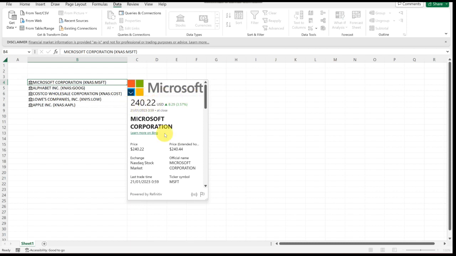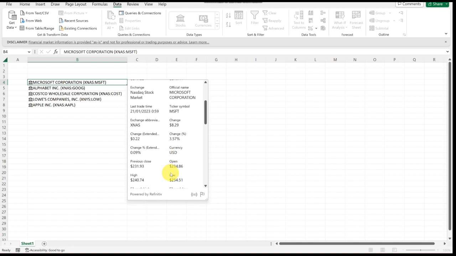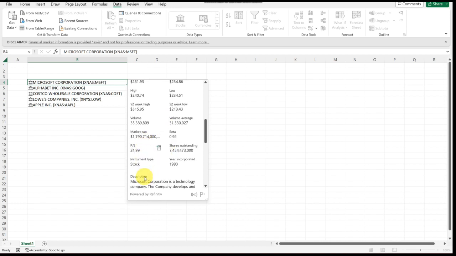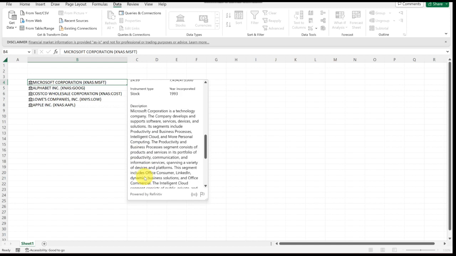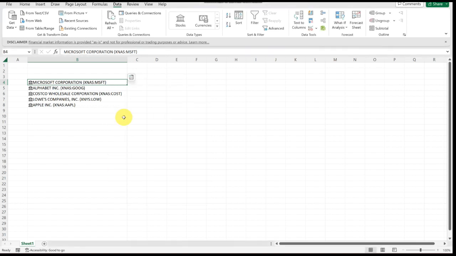Its price, it's Microsoft Corporation, its current price, it's got a whole heap of financial information, and if you scroll down you will see it's got different data, 52-week high, 52-week low, and all of the information. You don't need all this information, but it is useful to know that you can get this information from Excel.